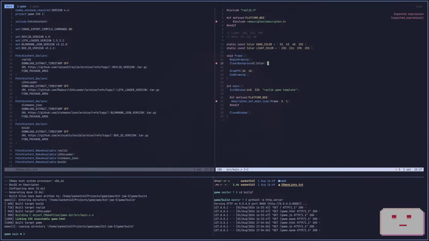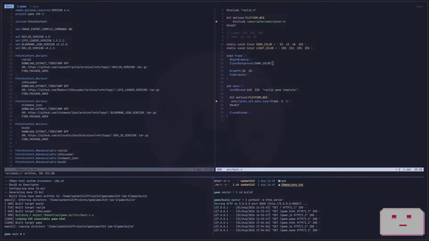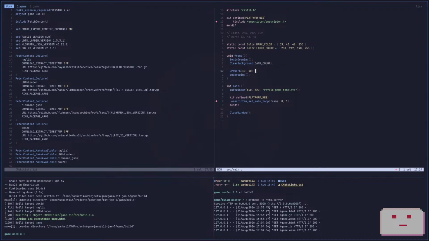And let's use dark color. Okay, so let's also remove the FPS, we don't need it, and let's call this B1T Jam submission with jump 5 specifically. And we don't need this anymore.